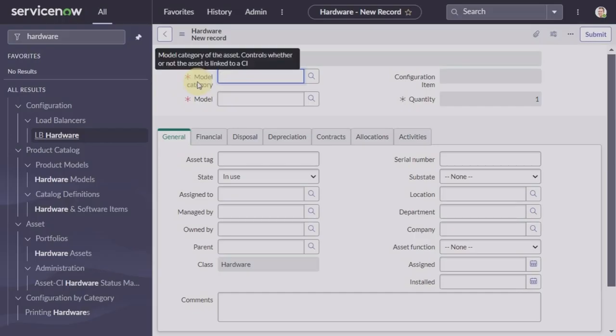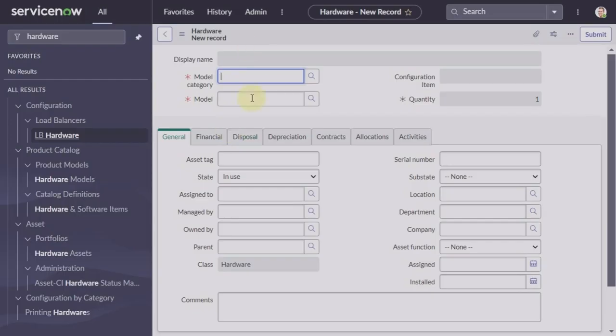And this same record will populate as an asset in the hardware asset table because we have mentioned model to be hardware. The asset records are created when assets are procured or through imports from existing assets. An asset record can be created through the discovery process when the CI records are populated, and we will talk about that soon.